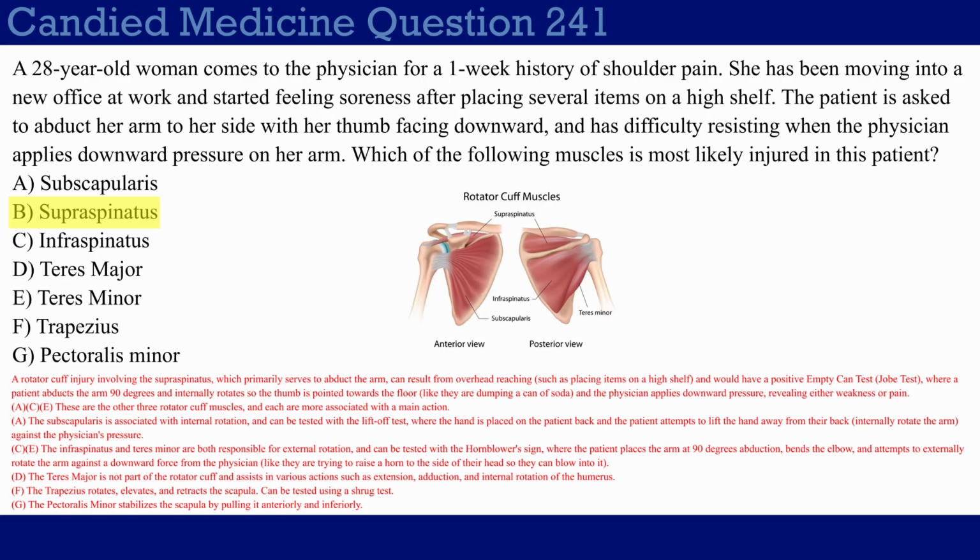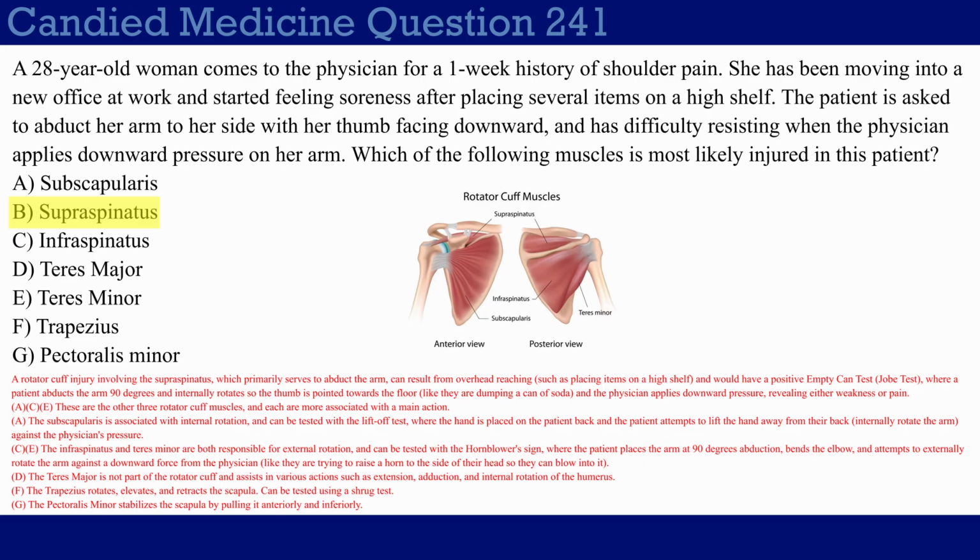Now, like I said, some of you are just going to go memorize the list or the SITS mnemonic for your rotator cuff. But hopefully for some of you who have trouble with that, if you just visualize the rotator cuff muscles like I told you, it actually makes these questions really easy. And remember, your body is a reference, right? Unless you're missing both your arms and both your scapulas, in which case I'm really sorry to hear that. But for me personally, I feel like visualizing these things makes it much easier. So anyway, that helps us get through choices A, B, C, and E, because those are the rotator cuff muscles.